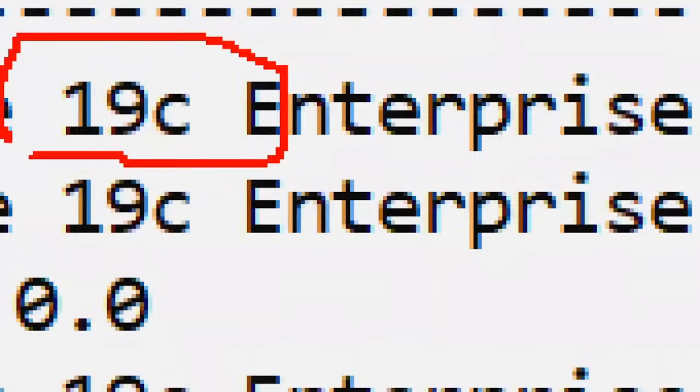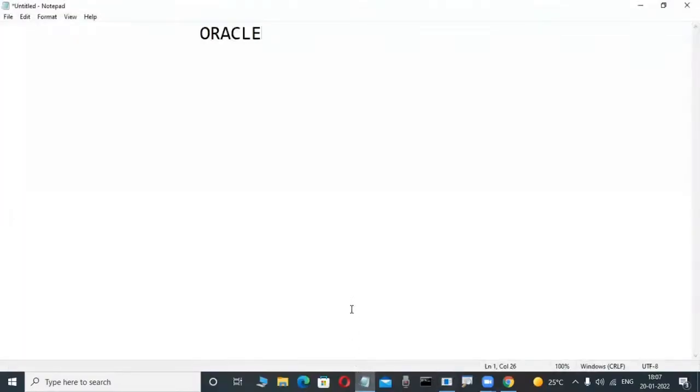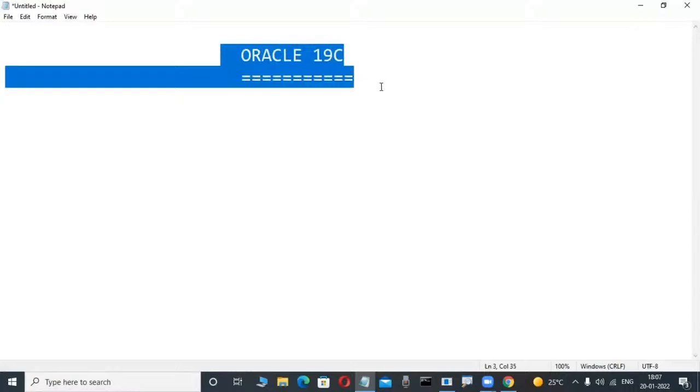C means cloud technology. Cloud computing is there. In the olden days, grid computing was there. Now cloud. What is cloud and all these things, we understand. Now this is Oracle 19C. 19C means cloud technology. Observe it here. This is the latest version we are learning in our class.